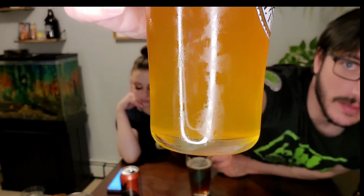This one leaves really good lace. I know that lacing means the bubbles stick to the side. Yeah, they do on this one really well. They do on ours really well too. See? Not as well, but they still linger. It has a lot to do with the glass too. I love my Brewtubers glass, but this one here, like I said, has that carved out bottom. It's a hop shape on the bottom that's carved out. I don't know if you can see it on the video. You can literally see the bubbles rising.